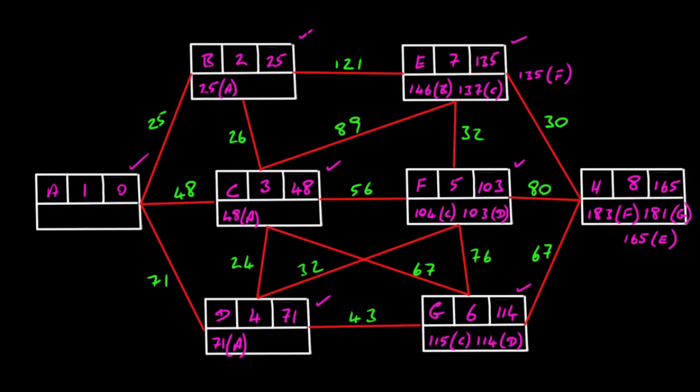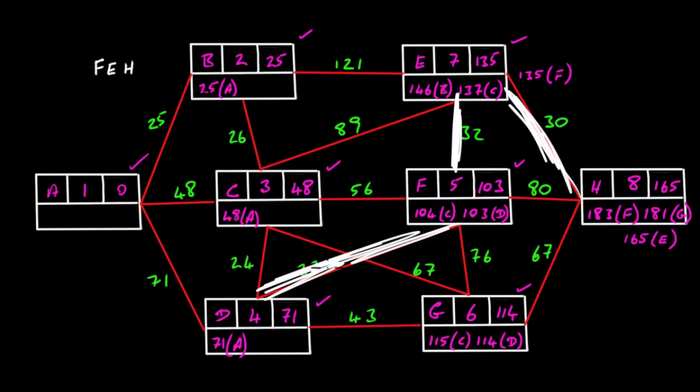And how do we work out the path that we take then? Well, let's have a look at that. We're going to start here, 165. Where did that come from? It came from E. So let's write down H first. And then we went back to E, so we're going up along this way. And then let's look at our 135. Well, that came from F. So we're going to come down along this way now. So let's put an F here. And let's see, we have 103 here. 103 we can see came from D. So let's go along this way and put our D in here.